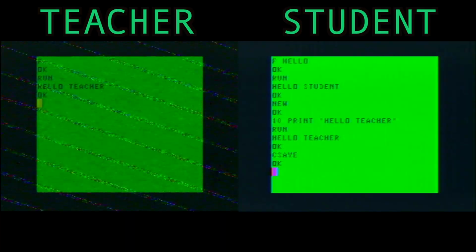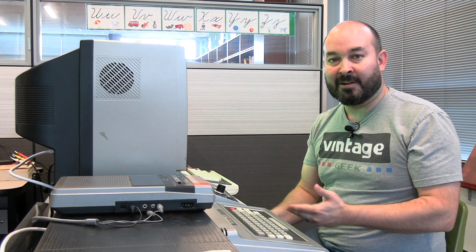It's incredibly simple, but it is effective, and I could see where this would be really important for classrooms of that time period. So to get a better feel for how this works, we're now going to try to run a real program and load it on the student workstation.